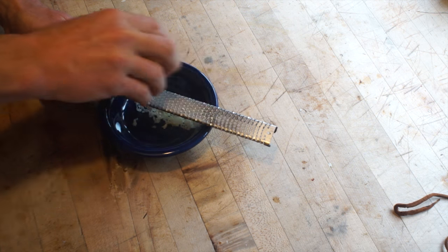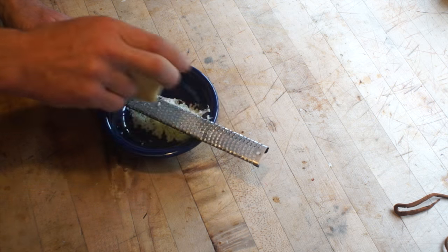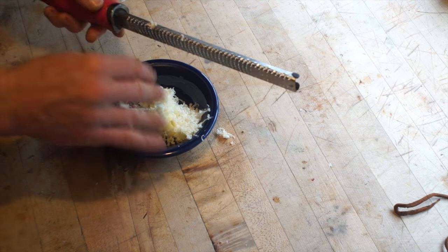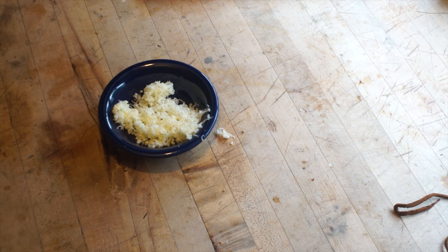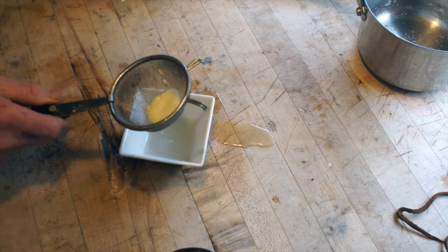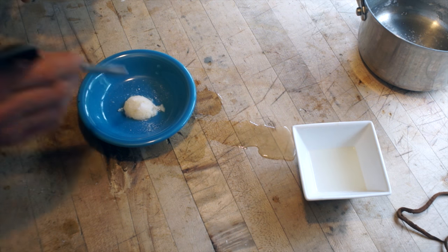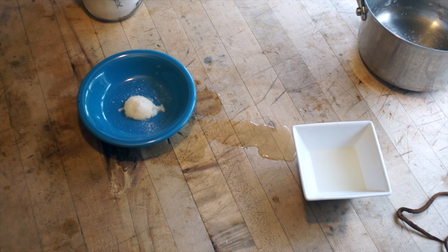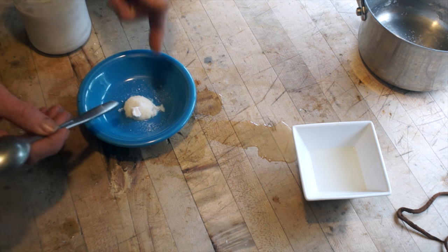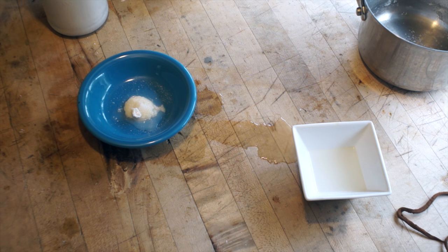This is a pretty firm cheddar, so I'm going to grind it into little bits and boil that to try to remove some of the fat. I don't know how tough this glue is — my impression so far is that it's actually not that tough, not like hide glue is tough. If I was trying to make this super clean and low in fat, I would start with nonfat milk and boil it in a couple different changes of water. This time I'm going to use less alkali than before, less lime at least, plus some borax — I've made this paint before and had it turn out chalky and I don't want that. Use just enough alkali to make the protein completely dissolve and become liquid.